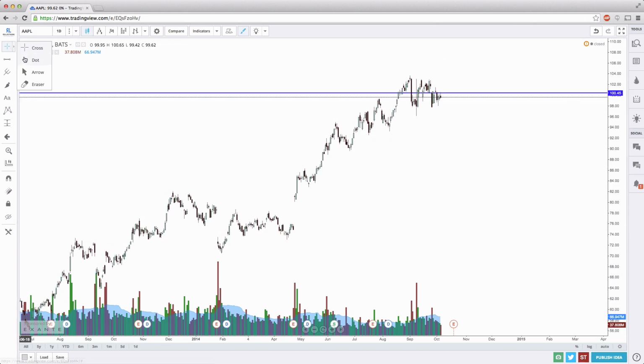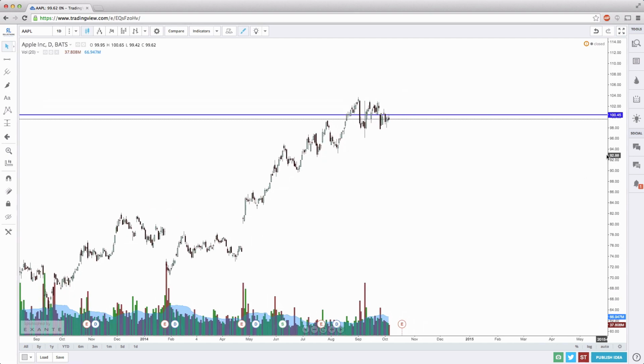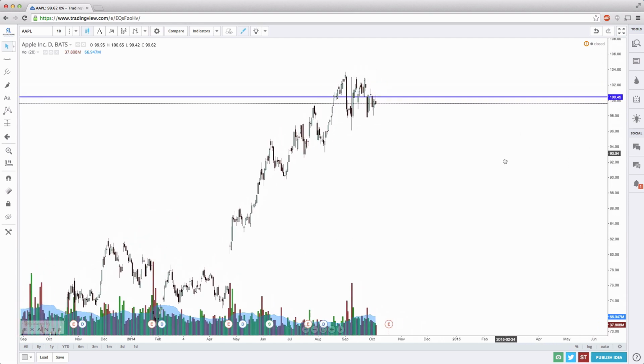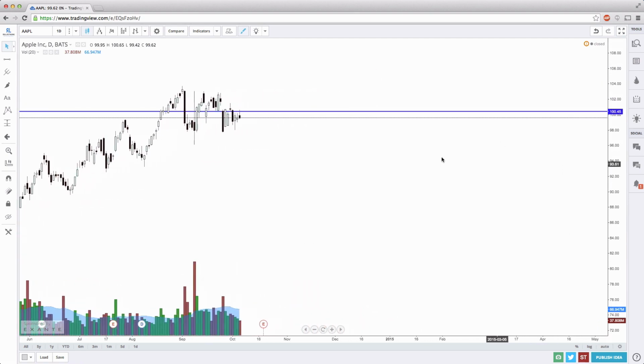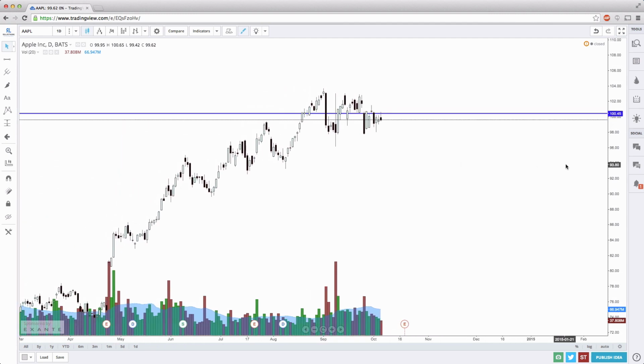Here's an example of the intermediate trend. So again, we have to ask ourselves the question, what has the stock been doing the last few weeks to months? Now, think about this one for a moment and just look at the stock and say, in a very simplistic question, what has it been doing the last few weeks or months? And if you're thinking, well, not much at all, I would agree with you. It hasn't really been doing much at all. It's been kind of going sideways.